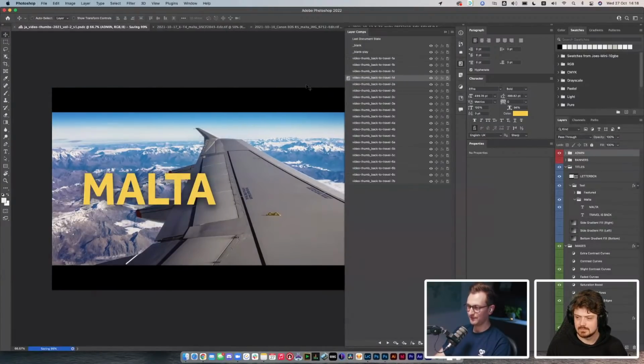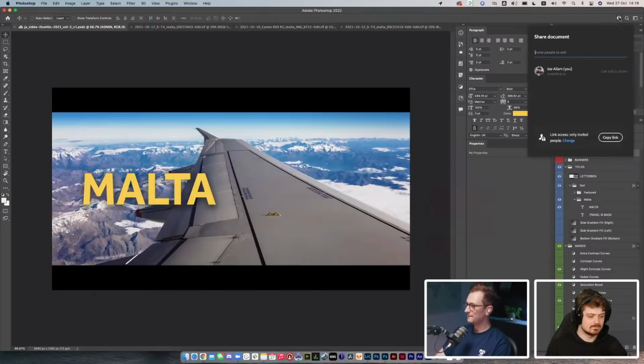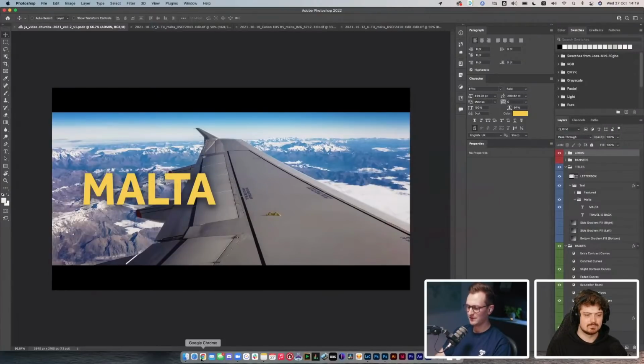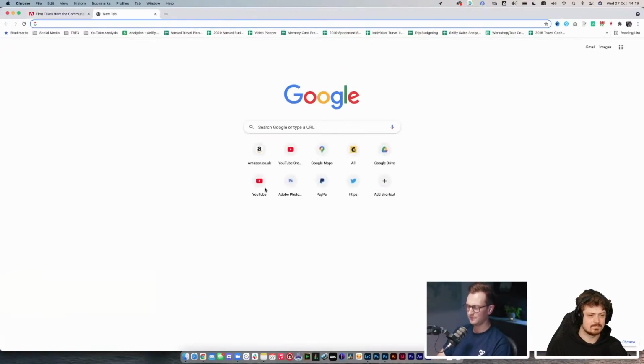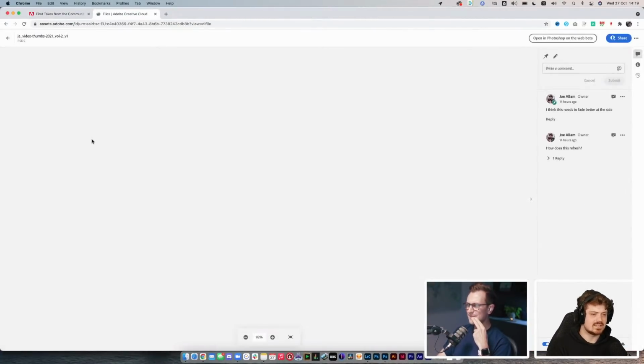So let's have this document. Here's an option here, and this is saved in the cloud, by the way. So it's a Photoshop Cloud document, so I can open it on an iPad if I want. But we've now got the ability to open it on the web. So if I copy this link, and Tim, am I right in saying this is only in Chrome? I know that we definitely tested it in Chrome.